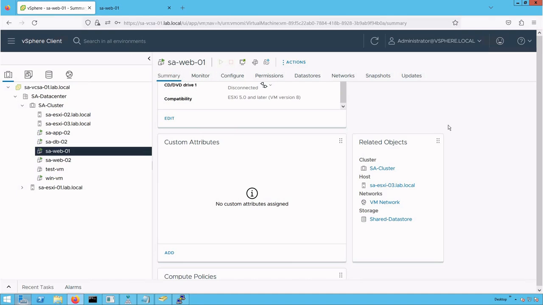Now, as you could see, doing the migration is just a 2-minute job, right? But what happens under the hood, how your virtual machine's CPU, memory, network, and disk states are getting migrated, requires a much deeper understanding of the entire vMotion architecture. That's what we keep saying: there's always a difference between 2 minutes of learning from the administration standpoint and 2 hours of learning from the architectural standpoint. If you are interested in 2 minutes of learning, this is the perfect example. As you could see, we have demonstrated the live migration of a virtual machine in vSphere 8.0.